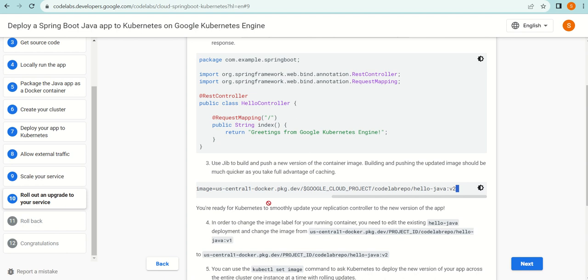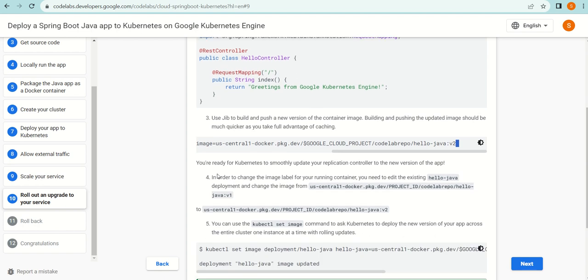You're ready for Kubernetes to smoothly update your application controller to the new version of the app. Okay, now you're ready. Step number 4 is, in order to change the image label for your running container, you need to edit the existing Hello Java deployment and change the image from Java v1 to Java v2. Notice the only difference between these two is the images v1 and v2.